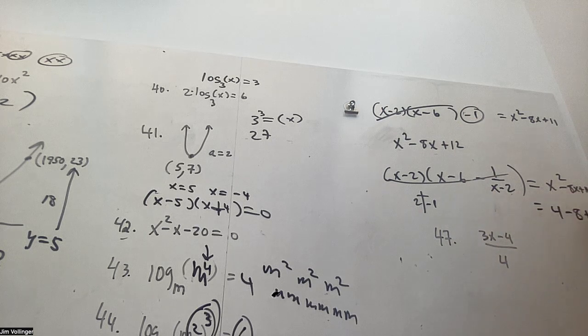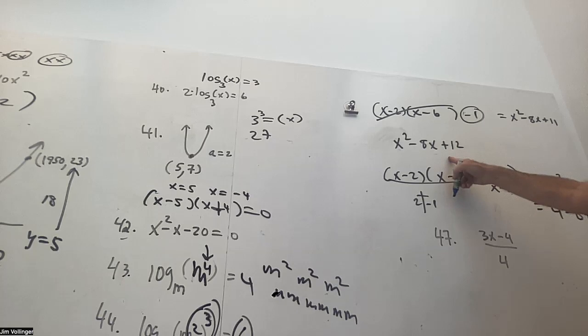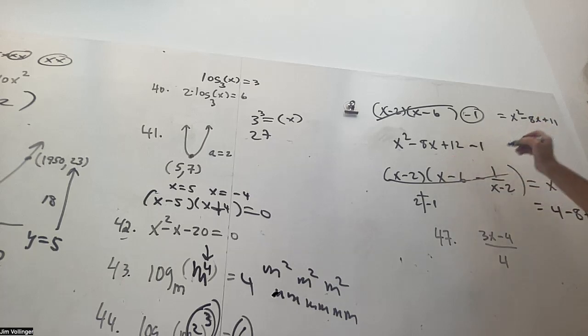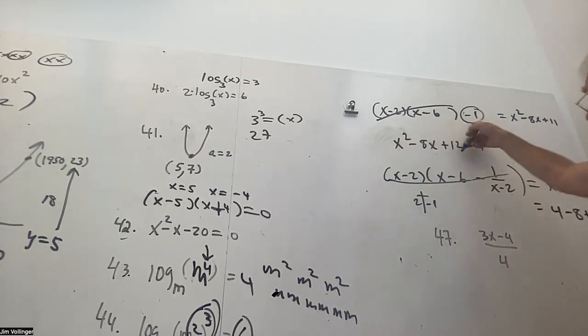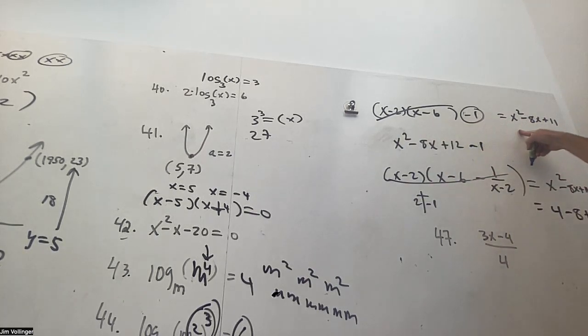4 minus 8 plus 11, which is a mistake. Where did I make a mistake? That's correct. That's correct. And I want to get 11. Did I write something stupid here? If I put a 2 in, that gets a minus 1. Oh, yes, I did something stupid. I forgot to put a 2 in. I think I put a 1 in there. So that's 15 minus 16 plus 15. Yeah, there we go. We're good.